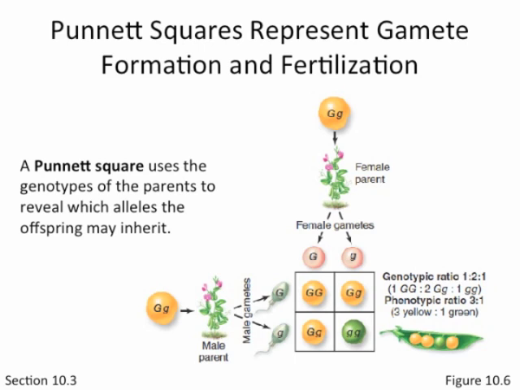And then the final possibility, both parents could give their offspring a little g, in which case we'd have little g, which would be homozygous recessive and would be green. So in this case, the genotypic ratio would be one way of getting big G, to two ways of getting big G, to one way of getting little g. And the phenotypic ratio of the offspring, there's three ways of getting yellow to one green.